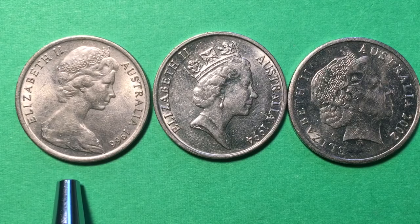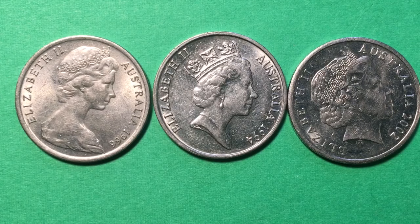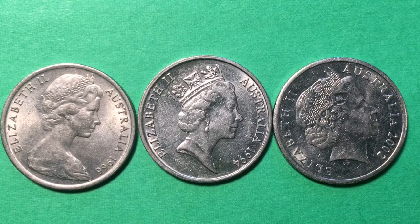This coin is a copper nickel coin. It weighs 2.83 grams, 19.4 millimeters in diameter and 1.3 millimeters thick. You can tell by the back what their mint is, but in this particular year, the 1966, there were two mints, the Canberra and the London Mint, and tremendous amounts of these were made because it was the first year of this coin. So 75 million total, 30 million in London and 45.5 million at Canberra. So this is a coin that's not going to be very rare or very valuable, and you are very likely to find it if you find some Australian coins.